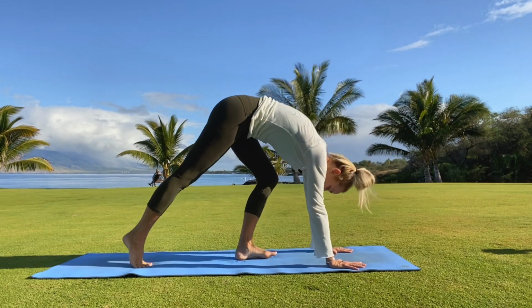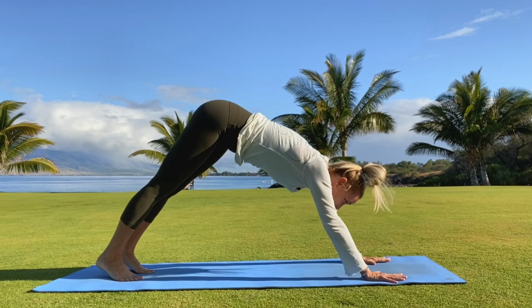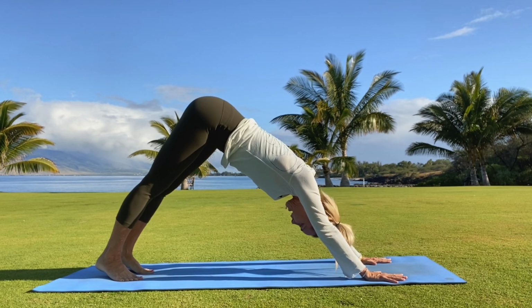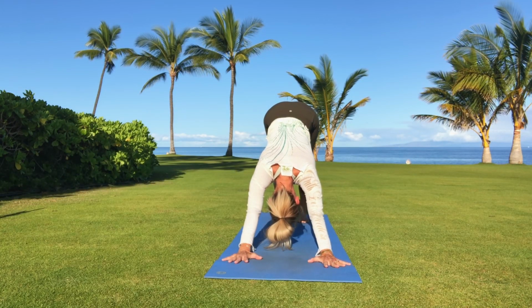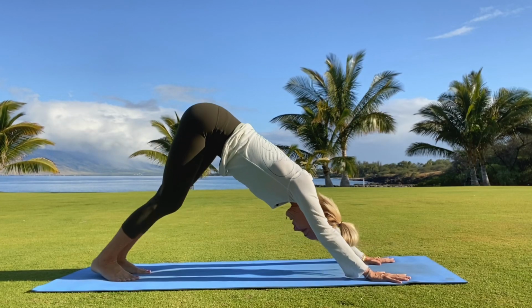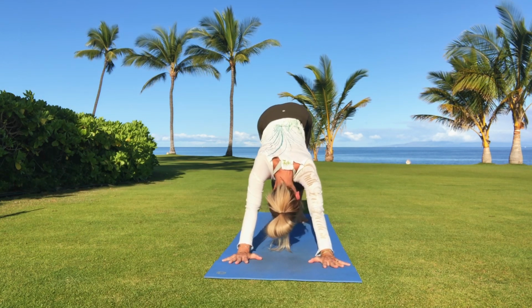Hands shoulder width apart, feet hip width apart. Press down through your hands, roll the shoulders back and down, let the tailbone lift way up to the sky as the heels drop down onto the earth. Pedal the feet a little bit right and a little bit left. This can get into the whole of the back body.